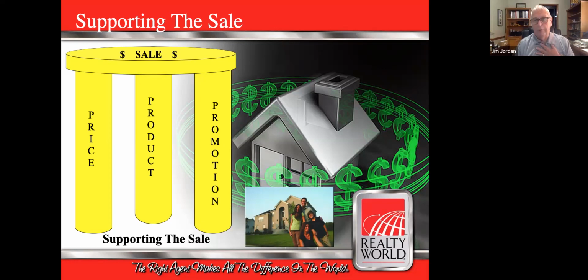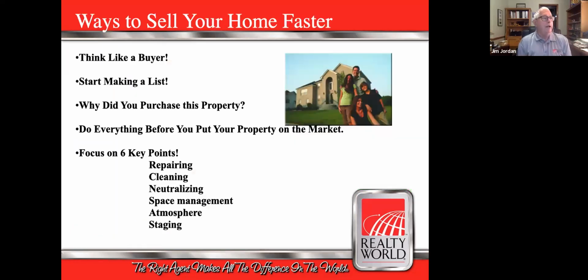That's what I do. I don't control what your property looks like. You do. I don't control what the price is. You're going to set the price. I'll give you advice on the price, but you're going to set the price. And then I go on to ways to sell your home faster. Think like a buyer. Start making a list.